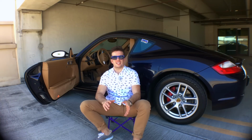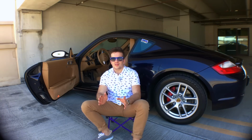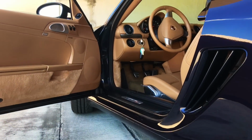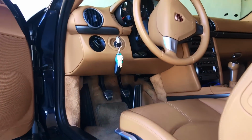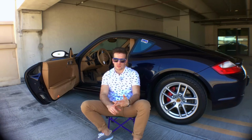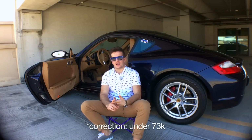Most of the things that I was seeing that were in my price range that I really was interested in were mid-2000 Porsche Caymans and Boxsters and some nice S2000s. And only after a few weeks, I found an absolute gem. It was a manual base Cayman with a blue exterior, tan interior, a bunch of options including the Bose premium sound system, and under 70,000 miles.